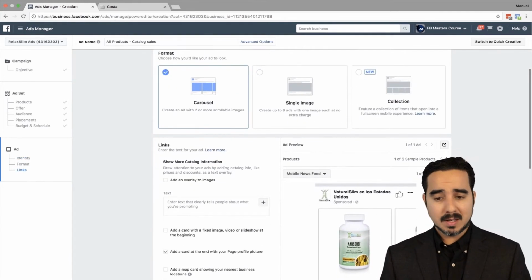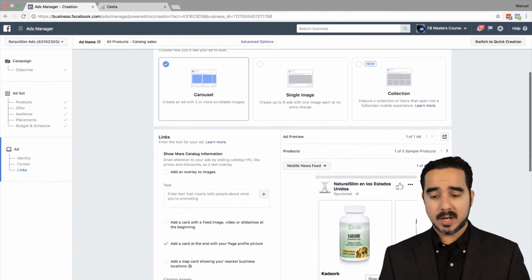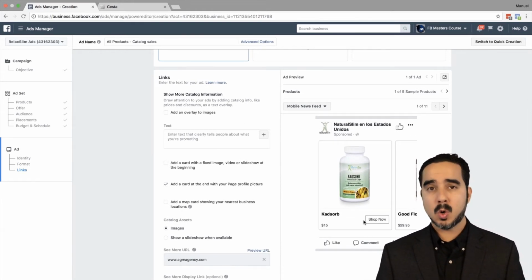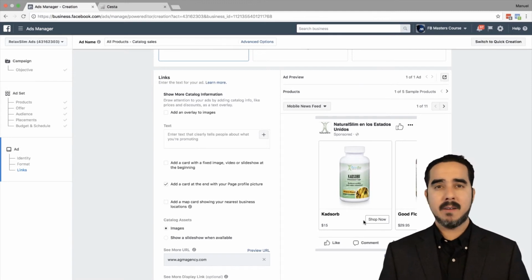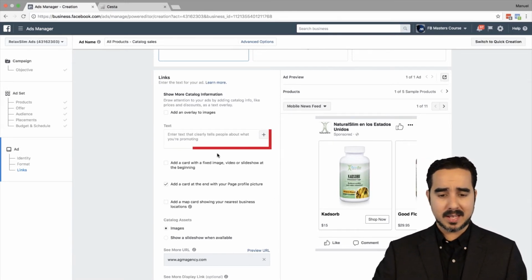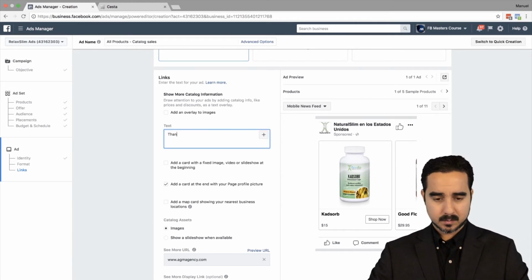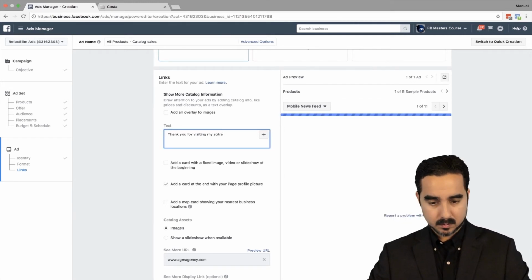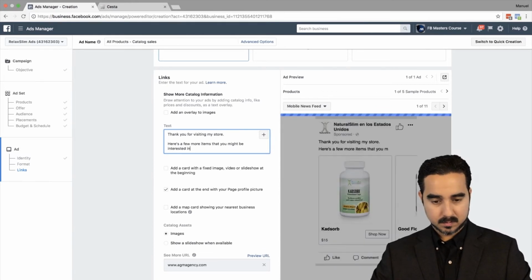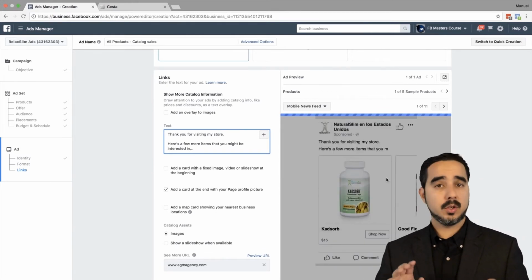Check it out. For example, if we do the carousel ad, look at it right here. You can see that it starts populating the items dynamically. You don't have to select creative. You don't have to put your own images in there. It just populates them. So you can write a text like this. Okay, so just an example, right?